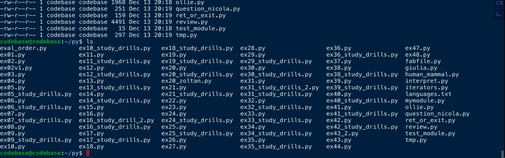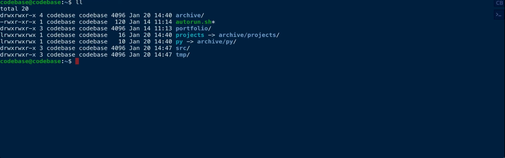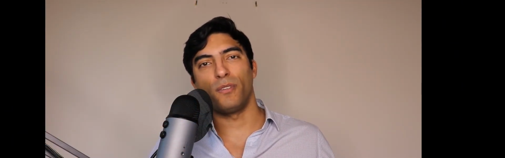And I'll take a look inside Py. Inside Py, I've got all these exercises, and then I've got these little Python files that I created ad hoc during the videos when people were asking questions, etc. And so I'm definitely going to keep them in there. So that's it. A clean home directory that's conducive to making you more productive, more organized in your thoughts, and more clear in terms of your goals going forward from there.